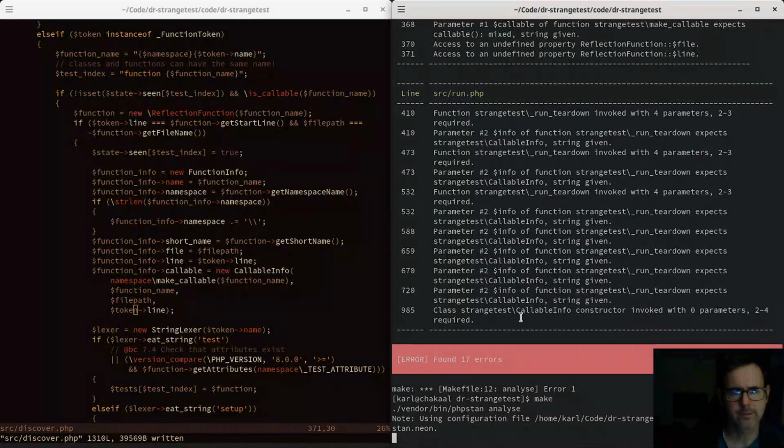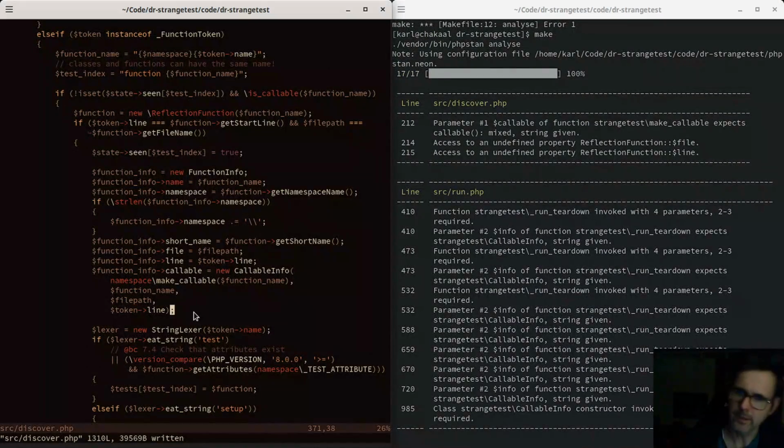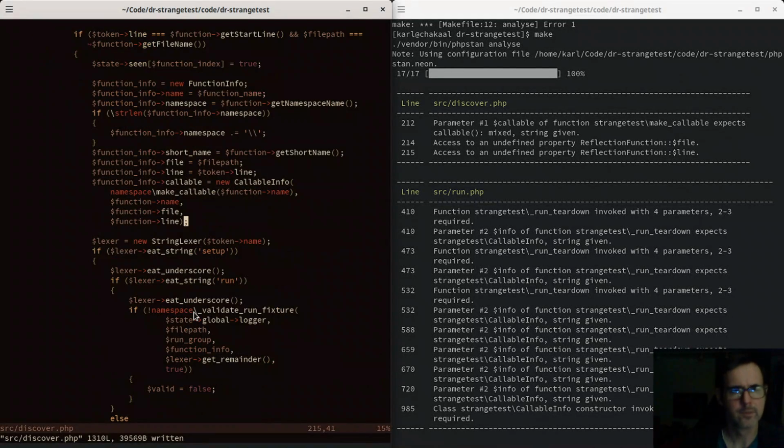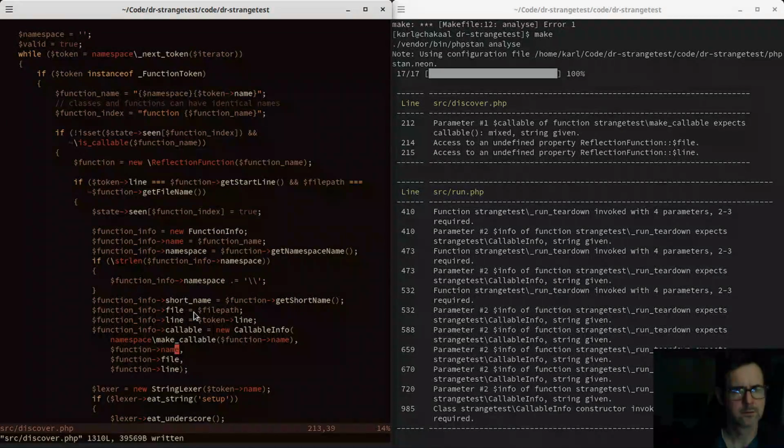Maybe I want to make function info actually a constructor too. And this is what? Function name. I think this is also file path. This is going to be token line again, I believe.